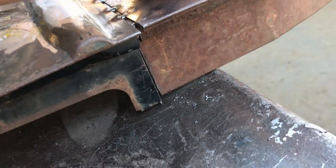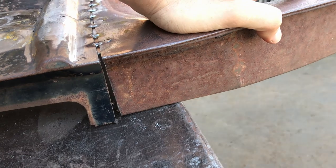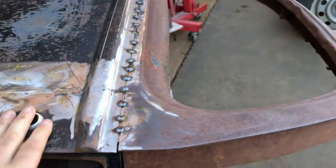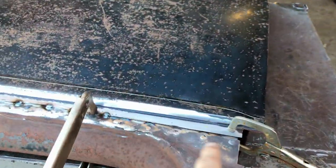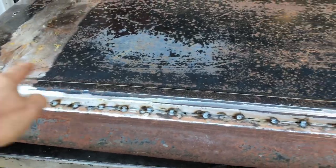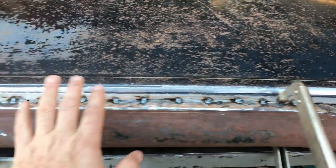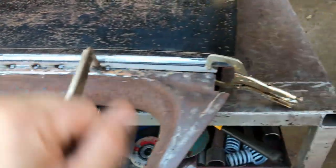Whatever gap that has to be, you see where I'm at? So if it has to be there, I'll tack it there. If it has to be there, I'll tack it there. That's the plan. So let me finish welding along here, and then I'll go in between and I'll do as I'm told, and I'll do it at different areas so that I don't cause too much heat creep. Right? Okay, here we go.